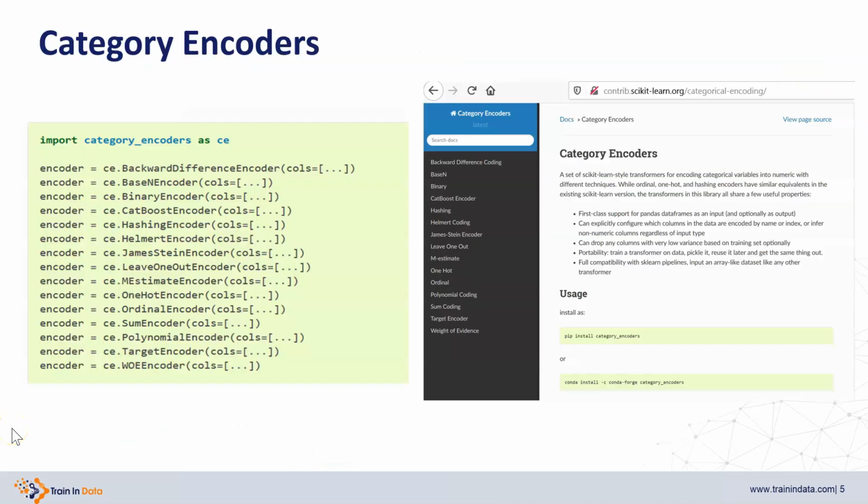Category encoders, as I mentioned previously, is designed to encode categorical variables, and it has the widest collection of techniques to encode variables into strings. Some of them are listed here, but to get more familiar with this package, I recommend you jump onto the website because they have a lot of references for each one of these methods. Some are very straightforward, like the ordinal encoder or the one-hot encoder, but some are a little bit more complex, like the backwards difference encoder, the base encoder, and the feature hashing.